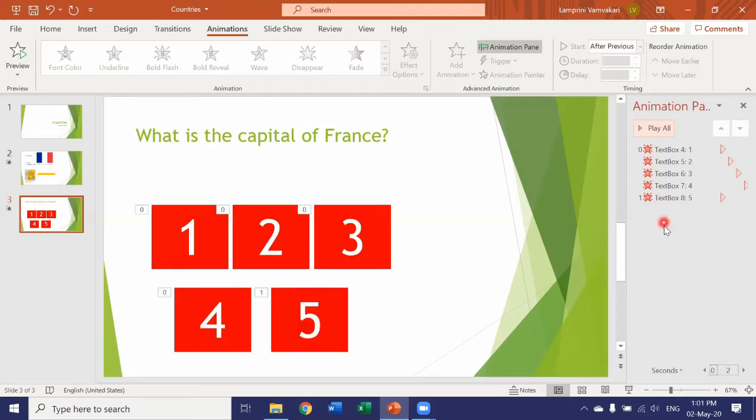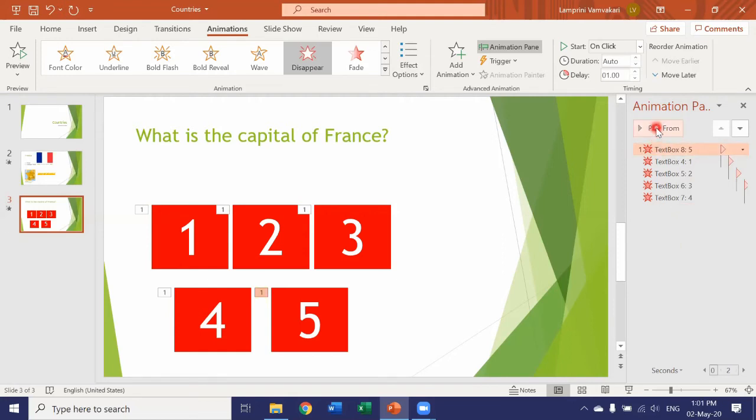Okay, so that was the wrong order. What can I do instead of deleting all the animations and starting over? I could go here to the animation pane, select an animation, and drag it to where I want it positioned. So I want that one first.